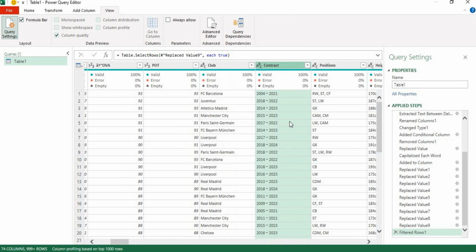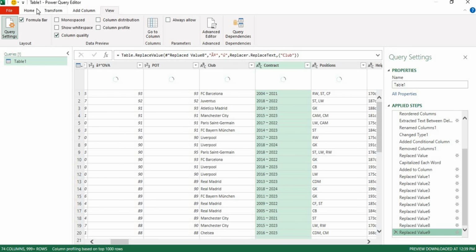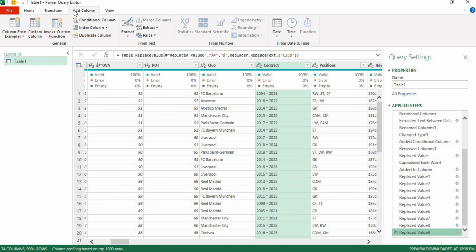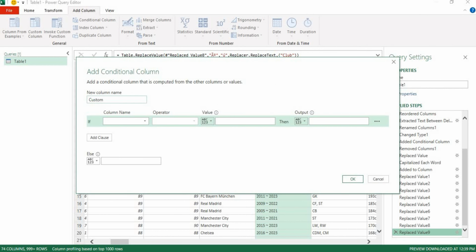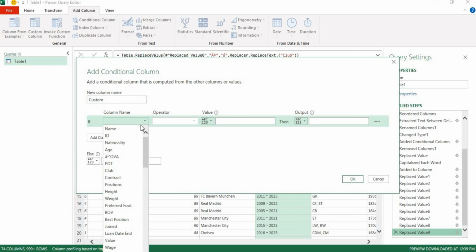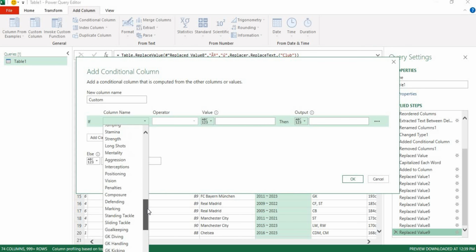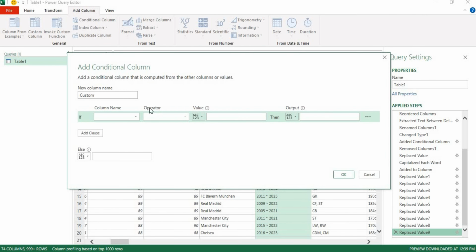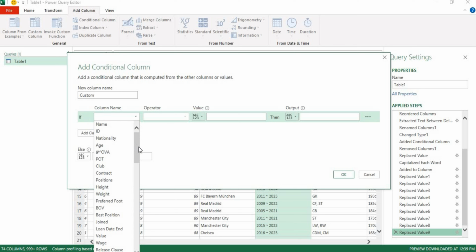So I'll click on OK. Let me just get rid of this so my steps are not too many. So I can now go to the home. I want to add new column, and it's a conditional column. All right. So what are the conditions? The first one is, let's name this custom. We'll think about that later. Okay, so column name. The first one is what? Not the first one. The actual one is contract, right? Or let me see. Yeah, contract. So let me look for contract.